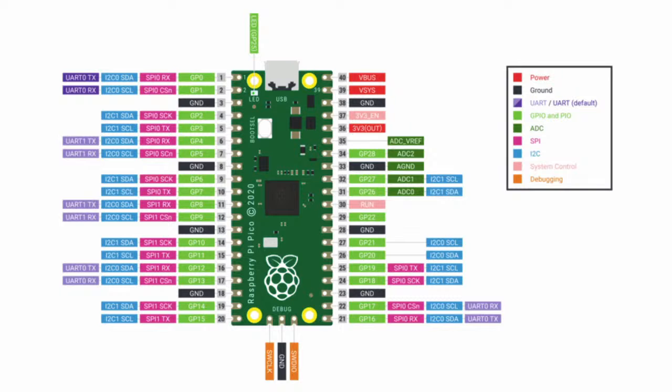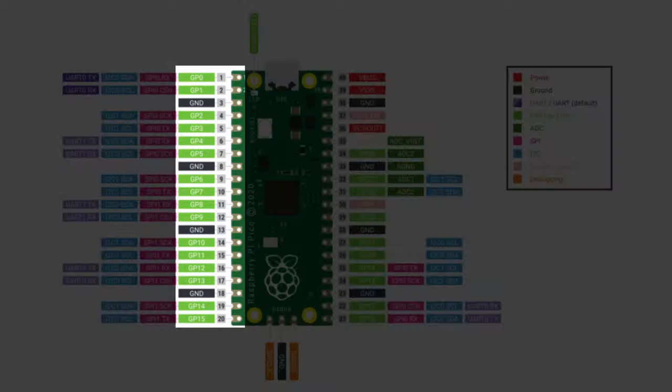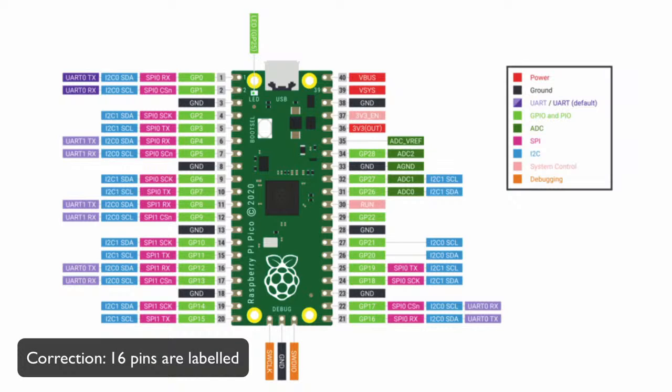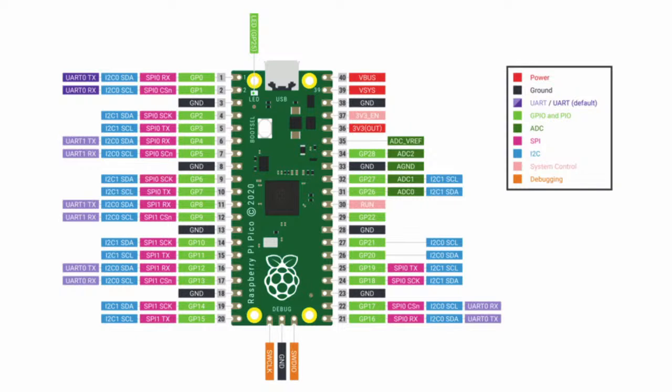And we can see here that it has 40 pins, 20 on the left and 20 on the right. You can see how these pins are labeled. They're color-coded and they have numbers. So, for example, if you look at the green numbers on the left, you have GP0 all the way down to GP15. Now there are 20 pins, but only 15 of them are labeled. And then you have 4 of them that are called ground. Think of ground from an electrical perspective, where you've got live and neutral. So that ground is like a neutral wire, and doesn't have any voltage passing through it.